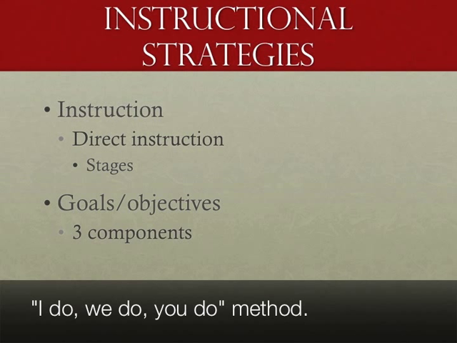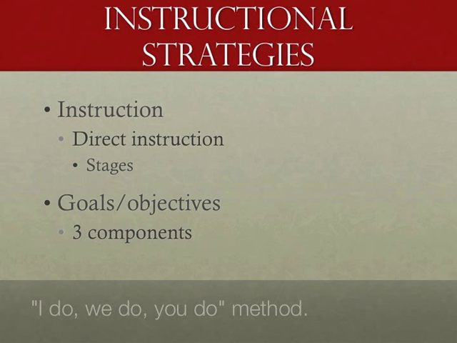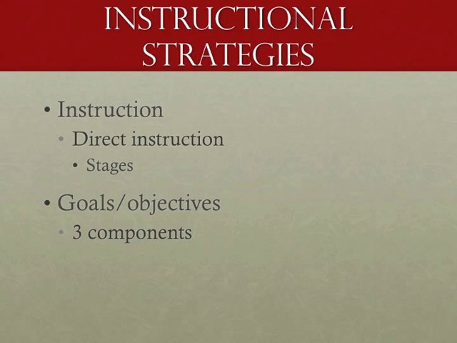So as you can see with this I do, we do, you do model of practice, that practice is very important in behaviorism. You want to make sure the students are able to do the behavior so that you can see that observable change in behavior. You want to see that they have learned. So practice is very important.